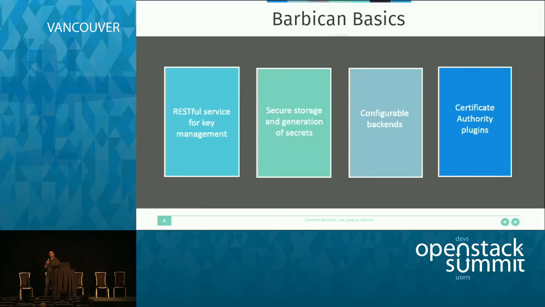It's also got a configurable backend architecture. What this means is a deployer will have the option to talk to their security guys and figure out what the best option is for deploying Barbican. And there are some trade-offs on the backends that we have. Some of the options include dedicated hardware modules like HSMs, hardware security modules, that provide high security assurances for the storage of your secrets. And we've also got configurable CA backends. One of the cool things that Barbican can do is provision TLS certificates. And so you have your choice of what CA to use in the backend for those.